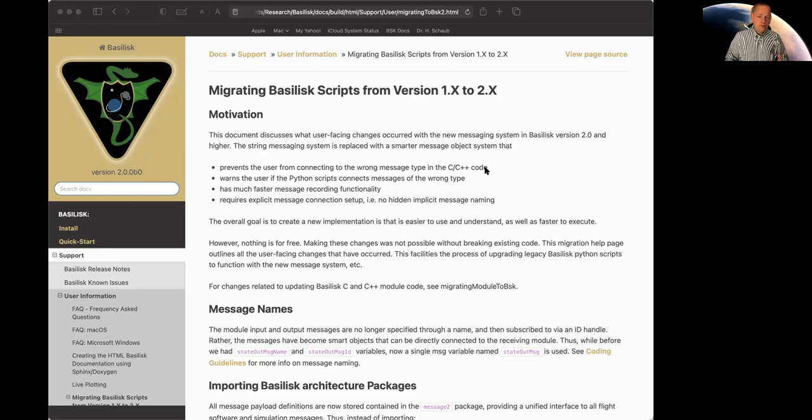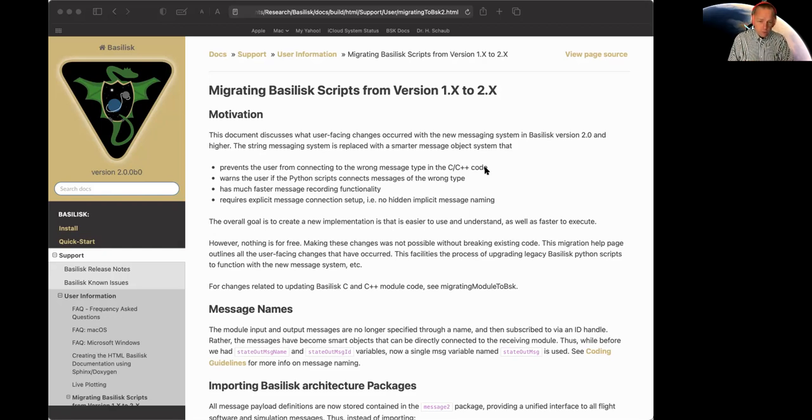Now with the new messaging system, there are direct peer-to-peer connections between the message objects. We no longer have a bulletin board, we have message objects which contain the data, the payload, as we call it, and they also have all the header information which knows: has this message been connected, when was it written, has it ever been written? All those things we had before in Basilisk 1 are still available in Basilisk 2.